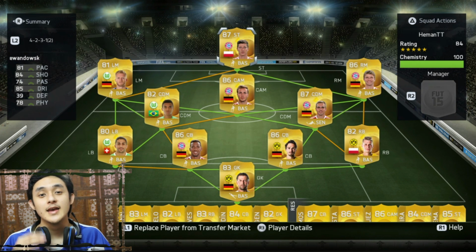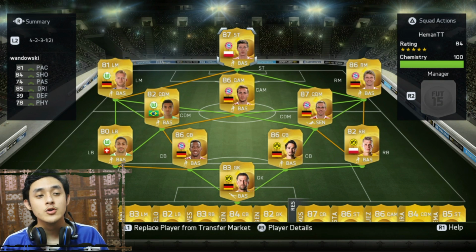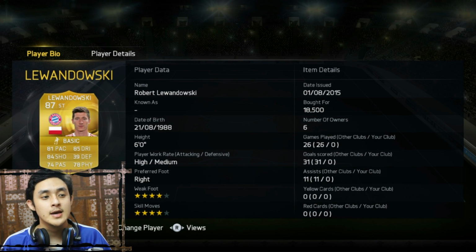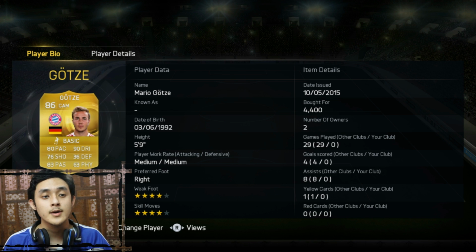Boom. Yes, 84 rated, amazing, 100% chemistry. On the top, we have Lewandowski. He is amazing, 81 pace, 85 dribbling, 84 shot. And he cost me 18,500 coins. The next one is Mario Gotze. He's 80 pace, 90 dribbling, 83 passing. He's a center attacking midfielder and he cost me 4,400 coins.